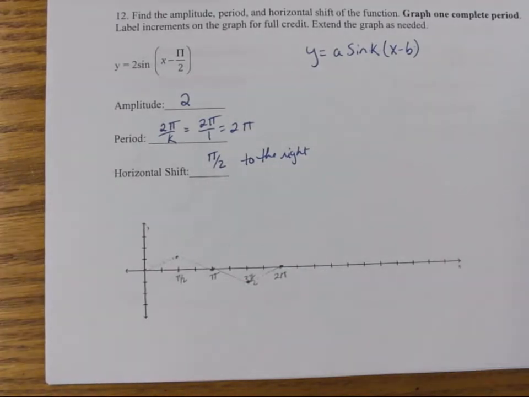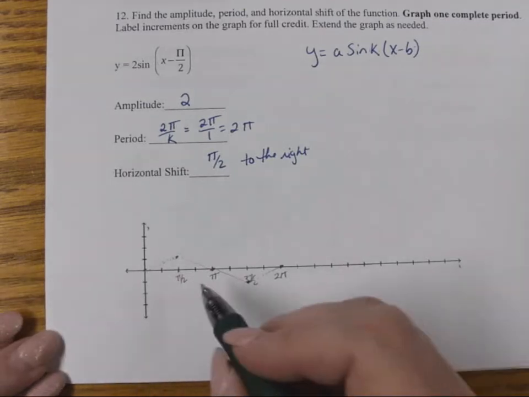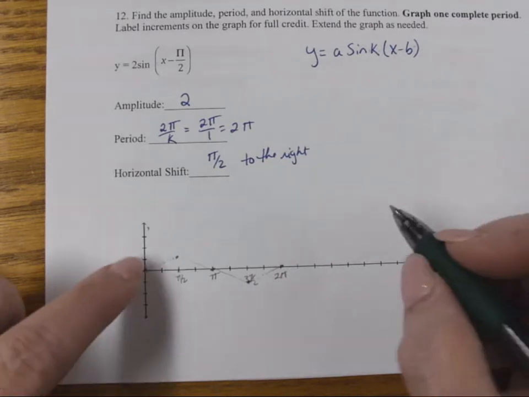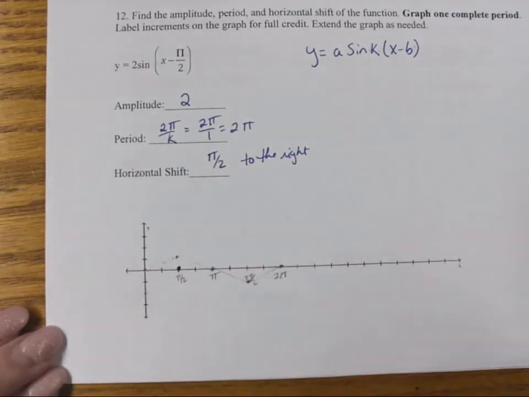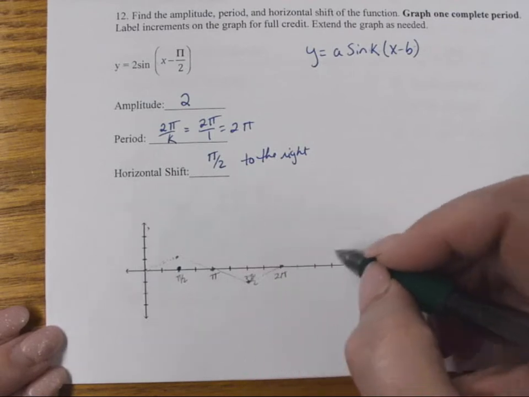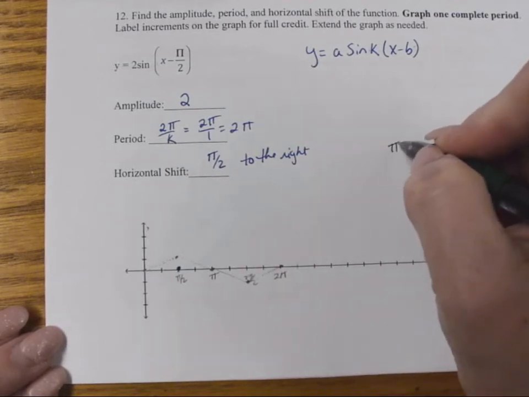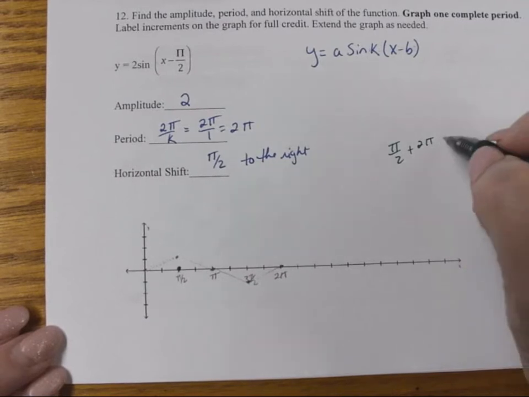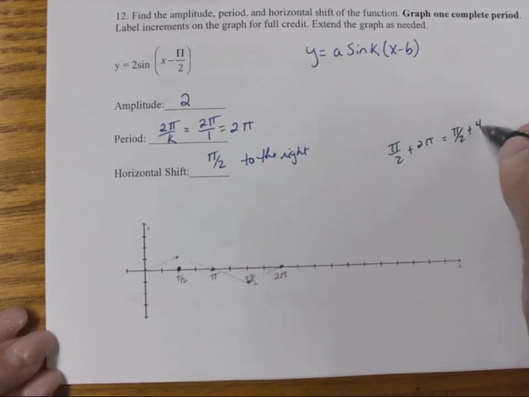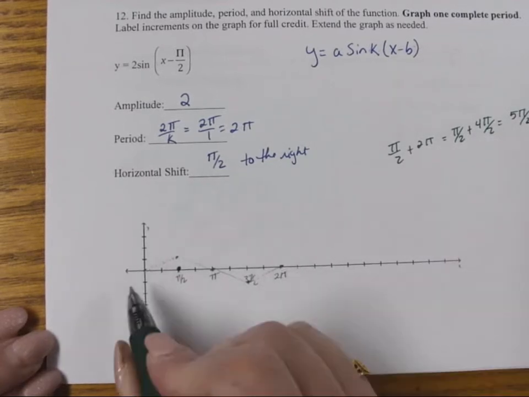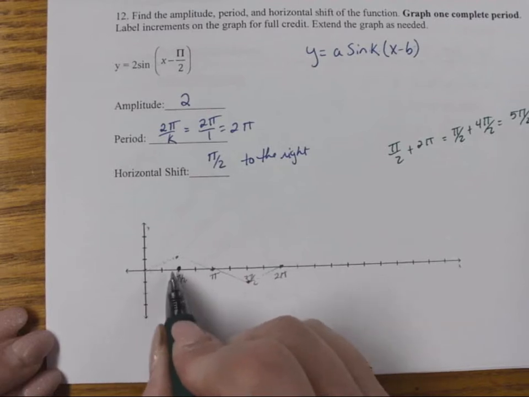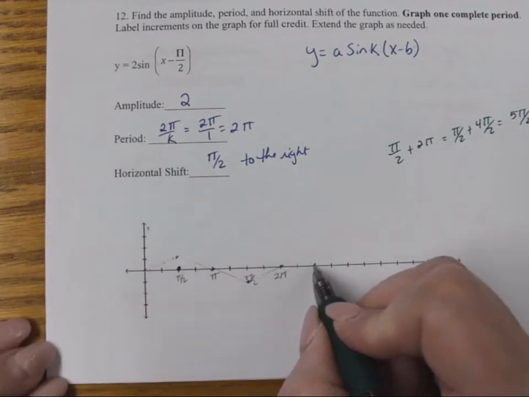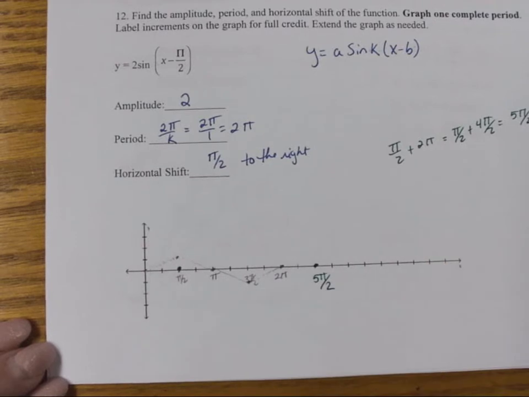So now what we want to do is graph where we're at. We know we're shifting over pi over 2, so let's figure out where we're going to start. We know we're going to start at pi over 2, and we know that we're going to end at pi over 2 plus 2 pi. If we do a common denominator, this is equal to pi over 2 plus 4 pi over 2, which will get us 5 pi over 2. We can see pi over 2 is landing 2 dots over because that's the increments we chose. So I know it's going to end here at 5 pi over 2.